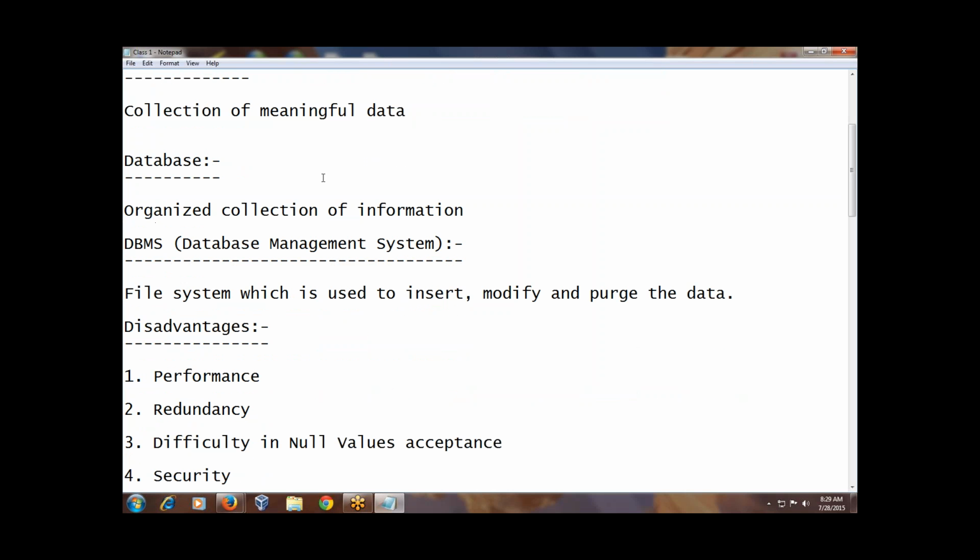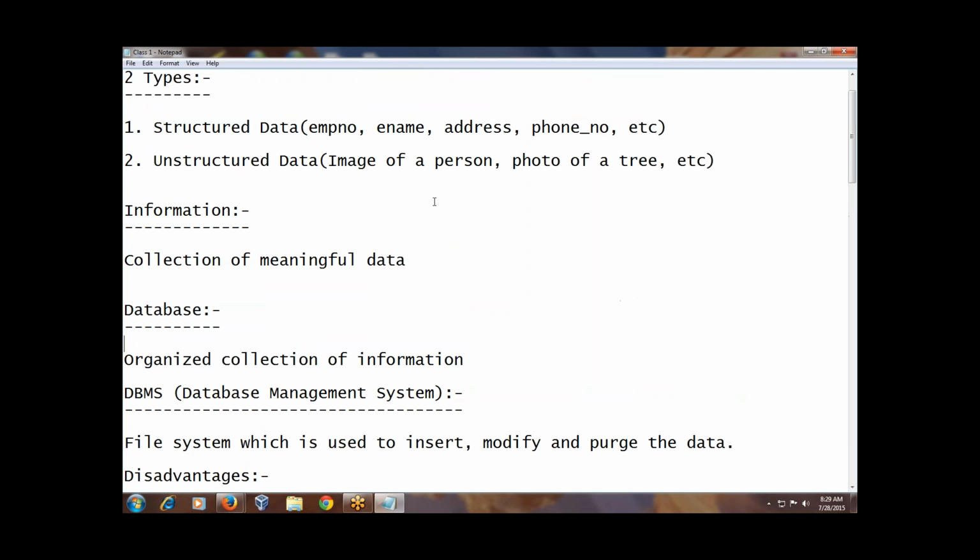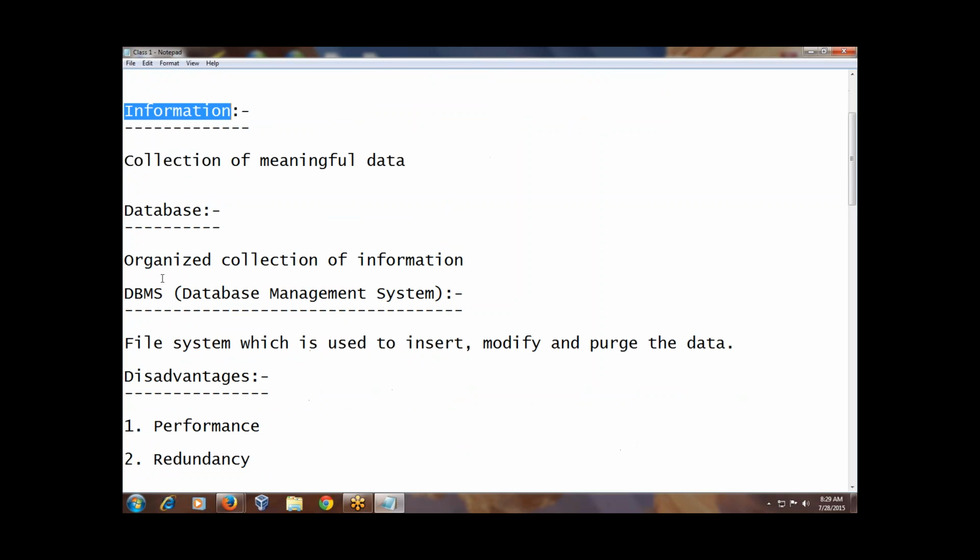So next, what is a database? Database is nothing but an organized collection of information. So we know data, next we know information, then database is an organized collection of information. That means we are setting certain standards for the structured data.